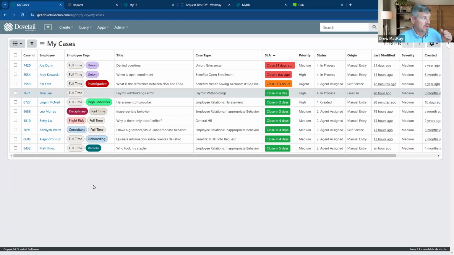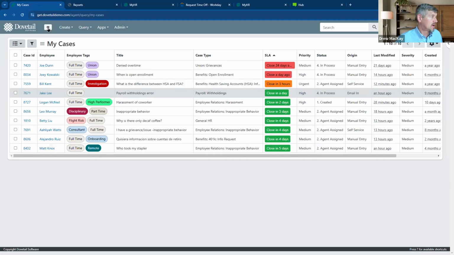Again, this is something that we would build out as part of the implementation. It's very configurable. It could be something that's automatically provided, in the case of full-time and part-time as a good example. Could be something that you manually assign as part of a case. You want to assign and note something so you see it the next time or other caseworkers would see it. Or it could be something that's applied automatically through that workflow as part of a case. So you can see this, for example, Bill's investigation tag here. If he was in an investigation for a specific case, we could either have that manually or automatically applied.